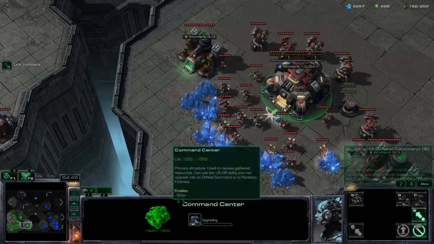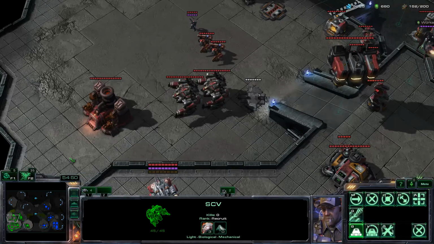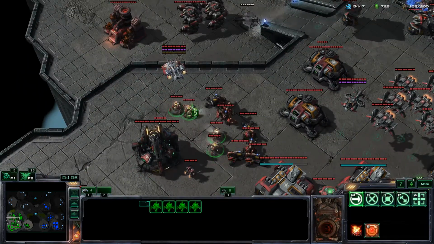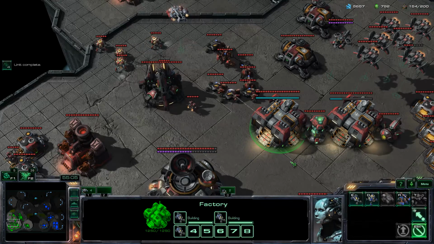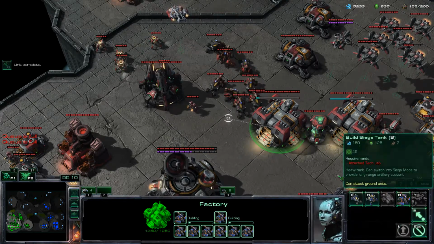Hey, so welcome to this guide on the Widow Mine, a Heart of the Swarm expansion unit. This is beta patch 12, I believe. It's end of January right now. And these are Widow Mines. They come out of the factory, and all they require is a factory.